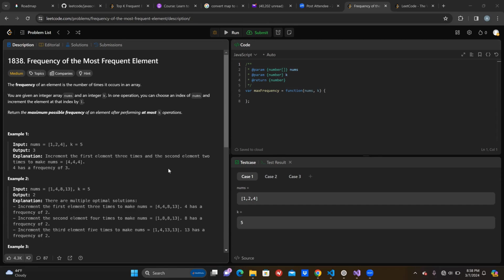Can you say that again? See, I'm saying that instead of 1, 2, 4, you have 1, 2, 4, 3. Let's say that the array is not in the sorted form, because all the examples I'm seeing they have given in the sorted form. Okay, let's say now it is 1, 2, 4, 3, and k is 6.